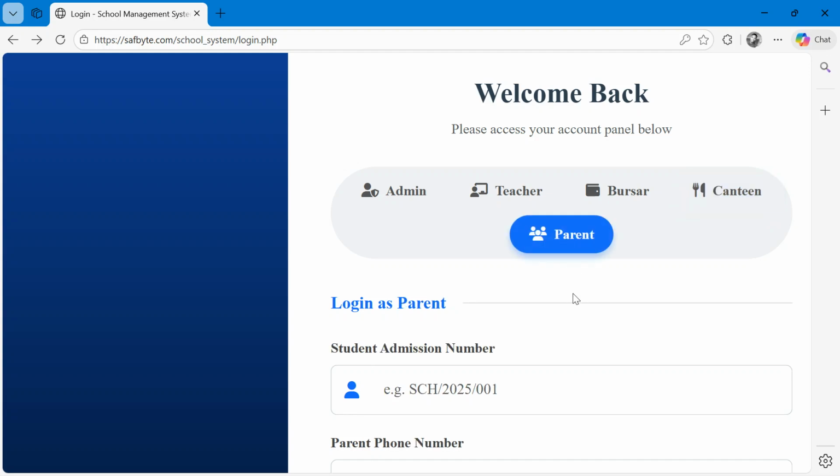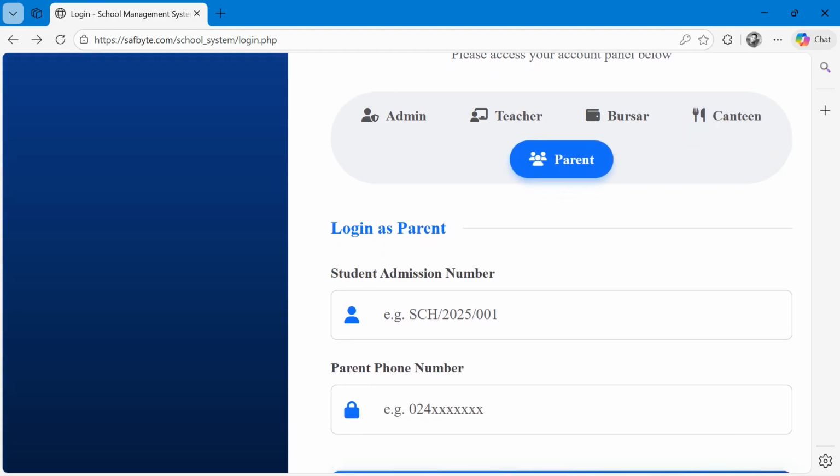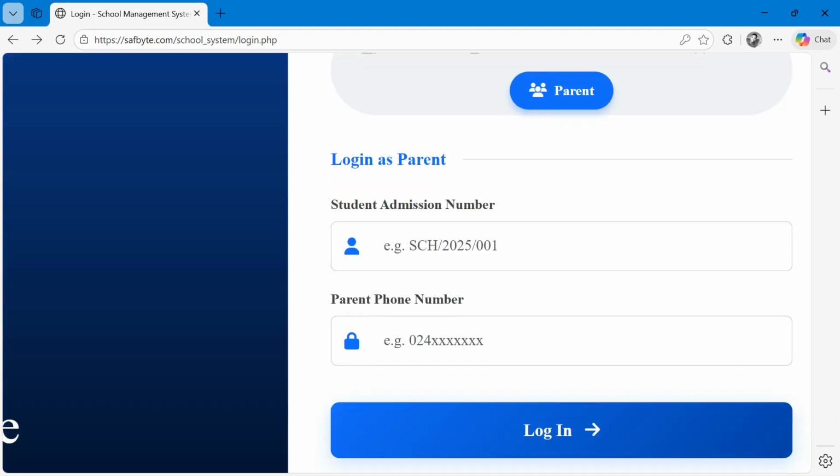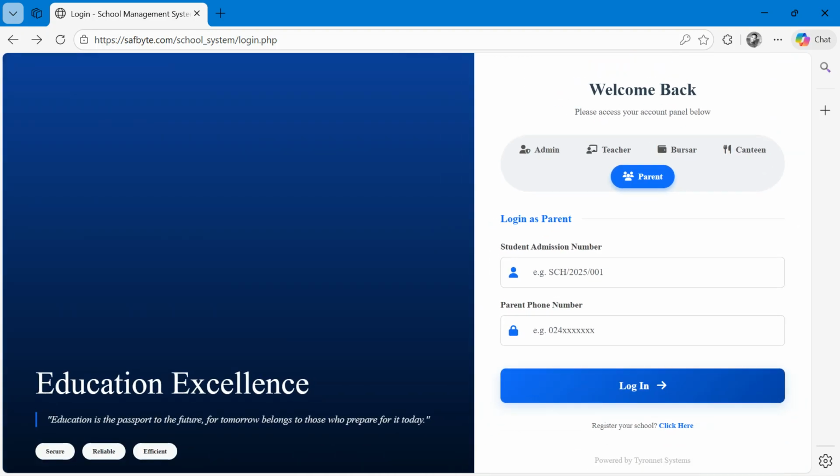So as a parent, you'll be able to use your child's admission number and your phone number, that particular parent, to log in to be able to check their results, everything about them. Alright, so we are going to look at all these things one by one.